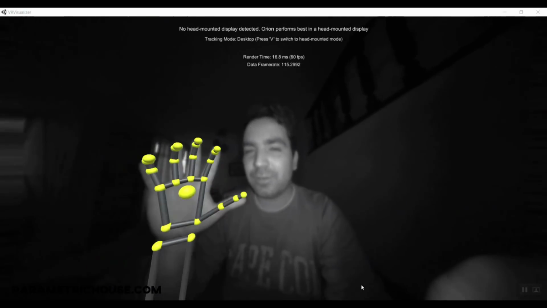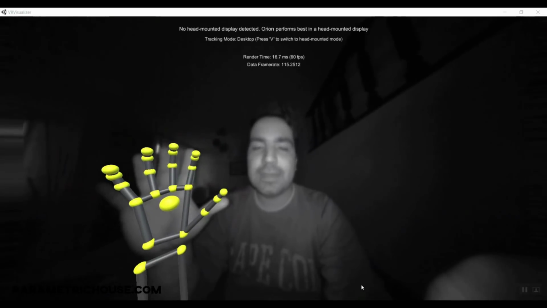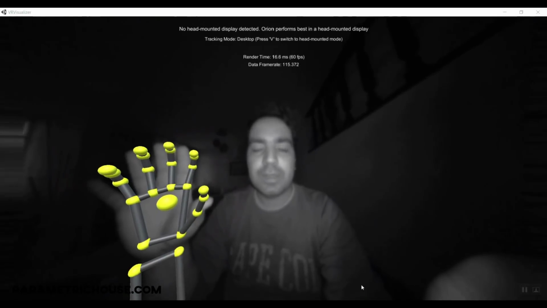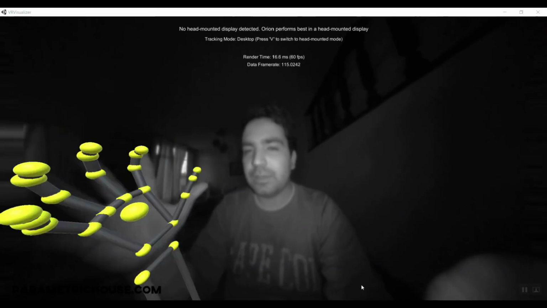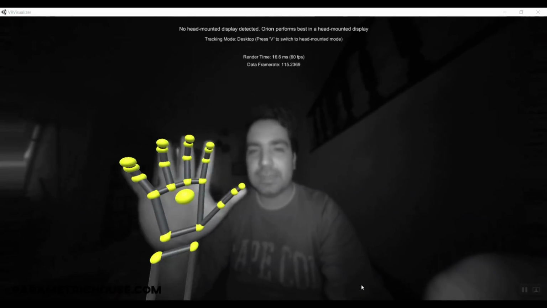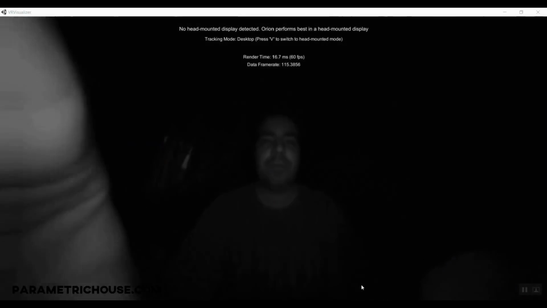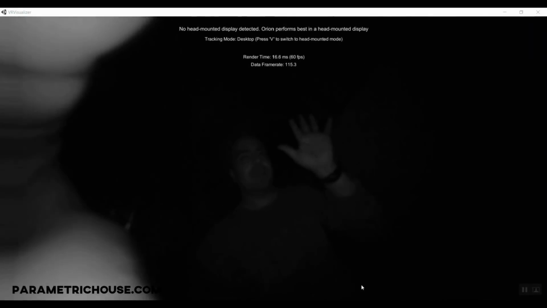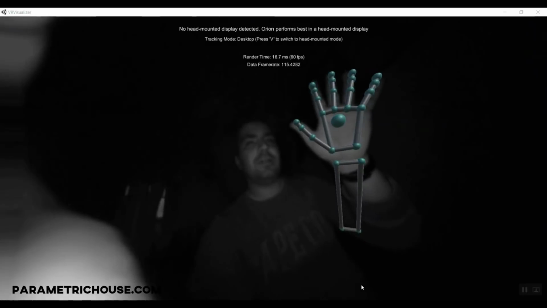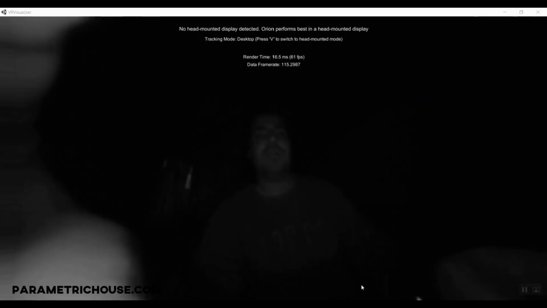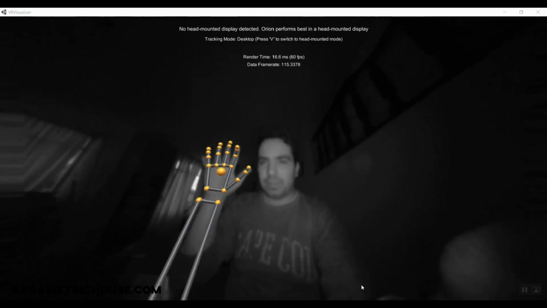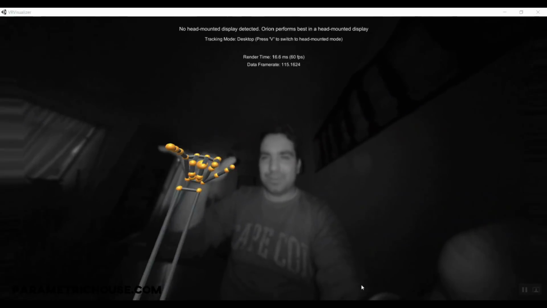In this tutorial, I want to show you how you can use your hand with the Leap Motion gadget and use it in Grasshopper. As you can see, I can scan my hand and fingers, and also another one. Here it goes. If you put it in the right direction, it's going to scan it. So I'm going to show you how you can use it in Grasshopper, and we're going to start now.